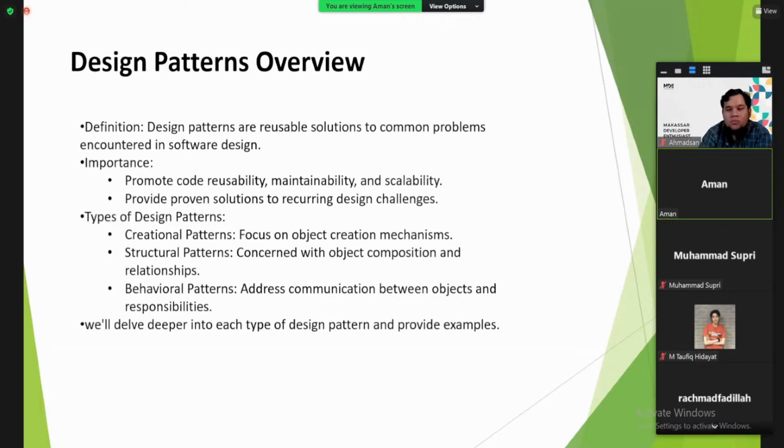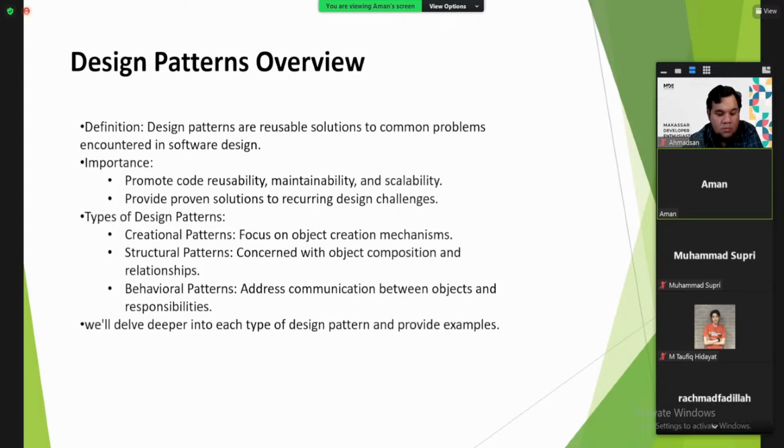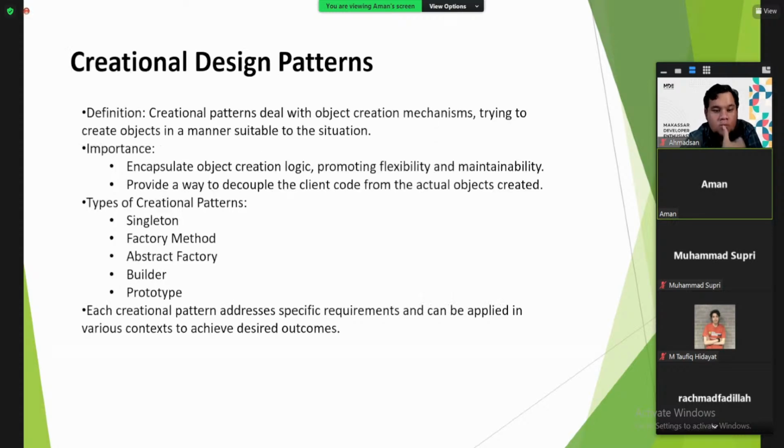Structural is concerned with object composition and its relationship with different objects, whereas the behavioral pattern is about the communication between objects and their responsibility. How do the objects communicate, and what problems do we get while communicating from one object to another type? We'll delve deeper into each type of design pattern, and I'll provide examples for it.